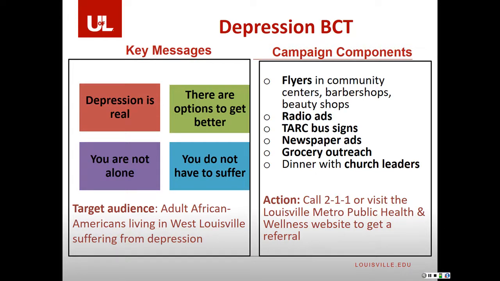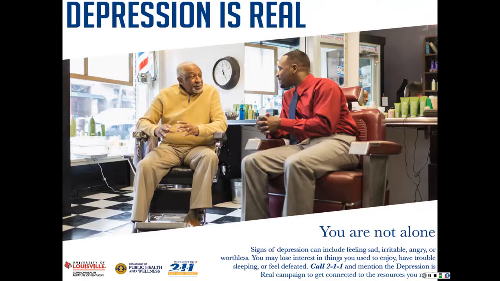We also had radio ads, a radio call-in show on gospel stations. And we organized a grocery outreach with giveaway products that had our logo. Finally, we had dinner with church leaders to talk about our campaign so they can help us disseminate these messages to their congregations. While evaluation is still ongoing, early evidence suggests we had a wide reach through these various channels. This is an example of a poster that we developed specifically for men. Notice the title or slogan, "Depression is Real," and the messages and the call to action. We had several other posters for different target audiences.